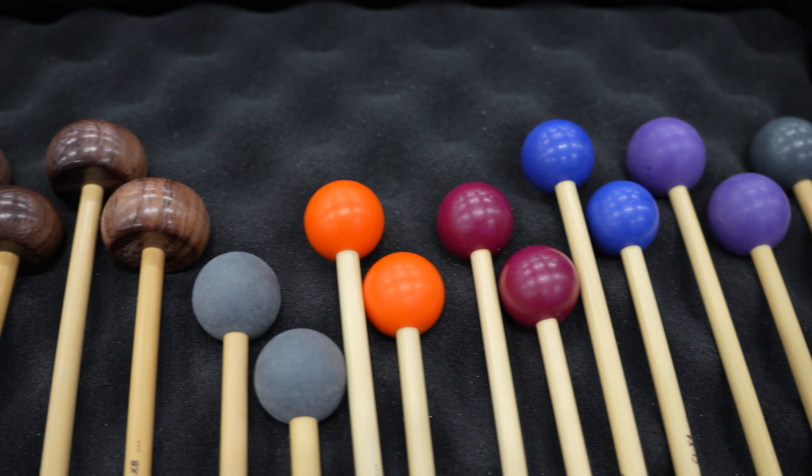Why am I excited about the other end — the brass mallets? Over the years, last year I did a class about what's changed. One of the things that's changed big time is that many players, mostly students, use aluminum mallets. There's nothing wrong with aluminum, but every once in a while I want to use something that is brass. If I walk into a room and they say, here's some metal mallets — they're aluminum. Brass is different than that. I just need a set of four of those to do many things with something metal, but brass, along with those aluminum mallets you might already have in your bag.